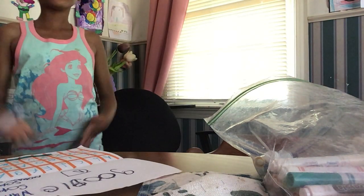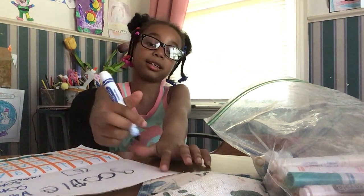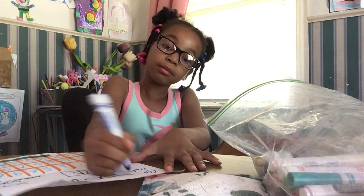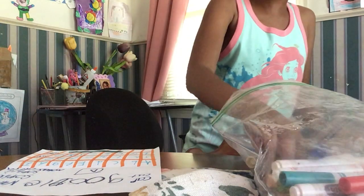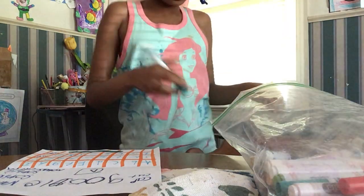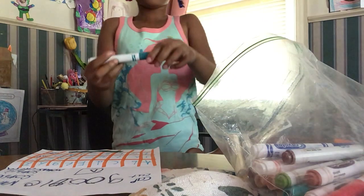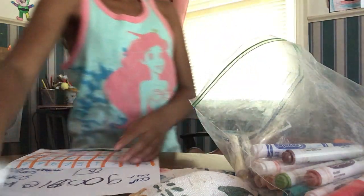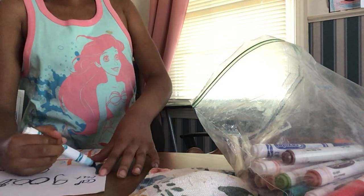I also like to use Cap Cut to put effects in some of my videos, so I'm gonna write 'Cap Cut.' My computer is all complete! I'm just gonna add a few details so it won't be bland. I'm gonna go ahead and use this green color to color the outside so that my computer won't be bland.